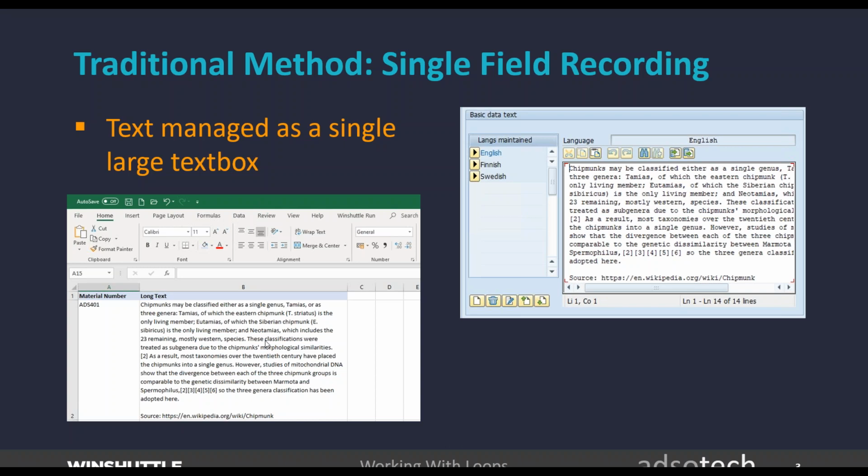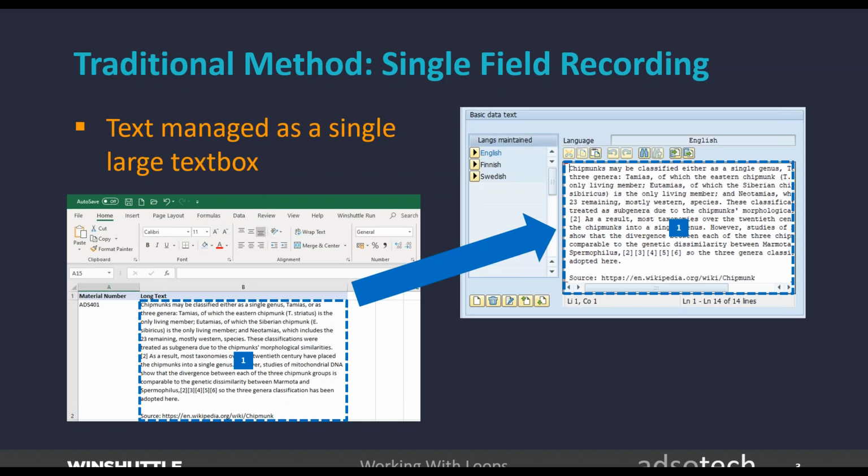And then when you run the script, Winshuttle just takes the text object from that cell and uploads it into SAP through this one single large text box field in SAP, which is, if you're manually recording long texts, probably the easiest way to work with long text objects. So with this method and this kind of recording, you can upload texts, but unfortunately you cannot download or read the text contents from this single large text box.